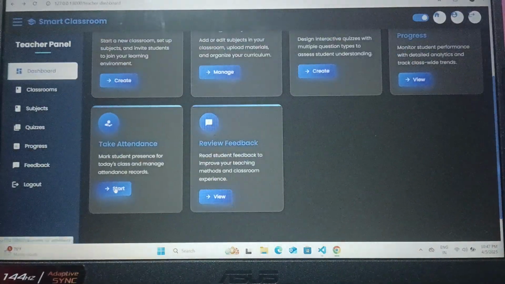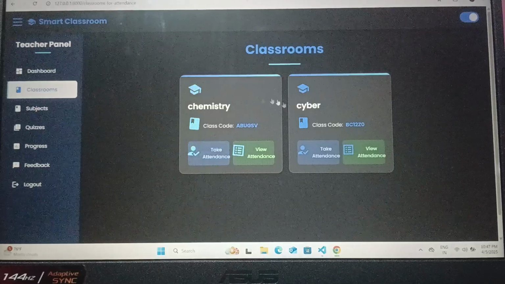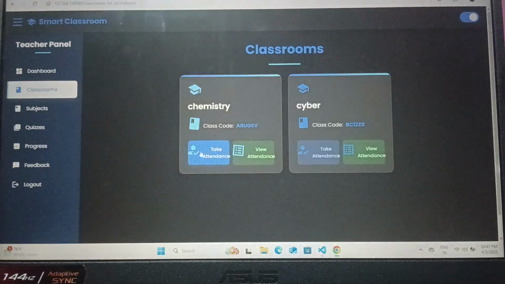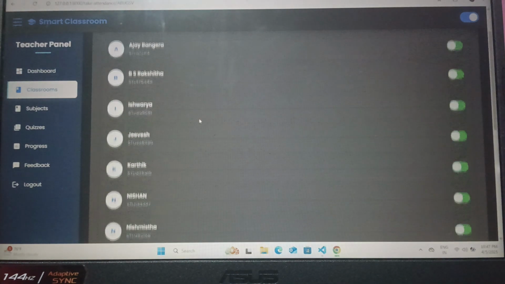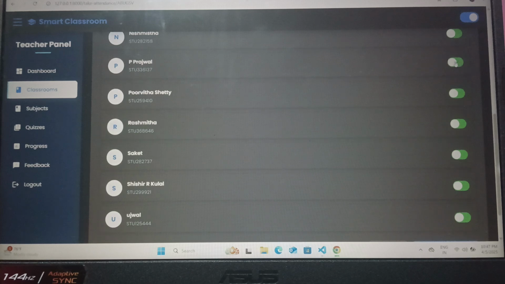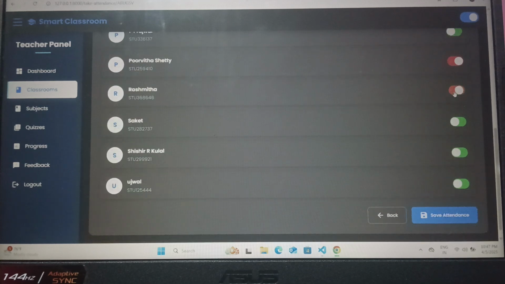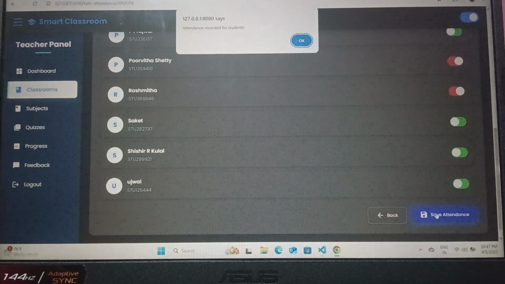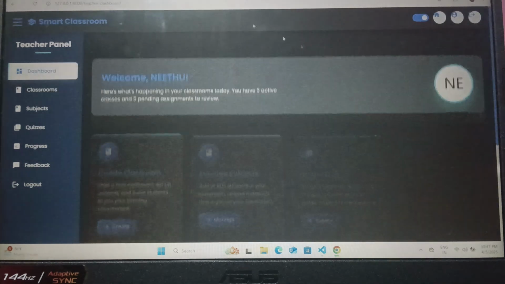Now coming back to tracking students' attendance, these are the classrooms. In that she can take the attendance and view the attendance. While taking the attendance, these are the students who have enrolled in that classroom. If a student is absent, she can easily mark absent here, then save the attendance. The attendance will be saved.